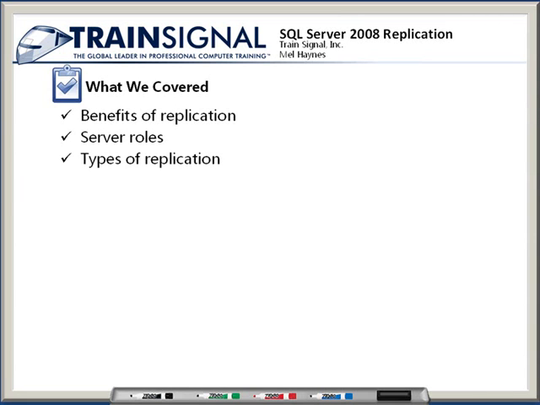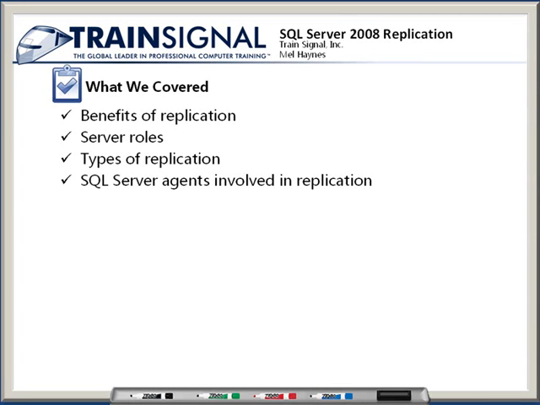Next, we looked at the three types of replication. There was transactional, right? We were sending the transactions as they happen, typically one way. Second, we talked about, we didn't actually implement it, merge replication. Same thing as transactional, but now it's two-way. You've got changes happening at your central data store, and you've also got changes happening at your remote location. So now you have to send those updates both directions. And then the third type we talked about was a snapshot. As the name indicates, it's like just a picture in time of your data.